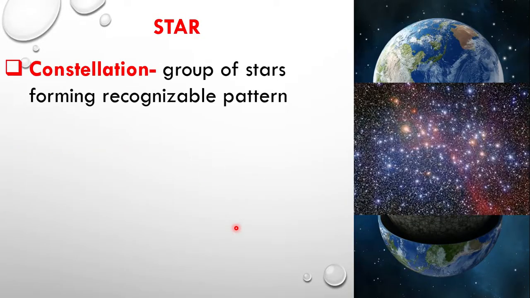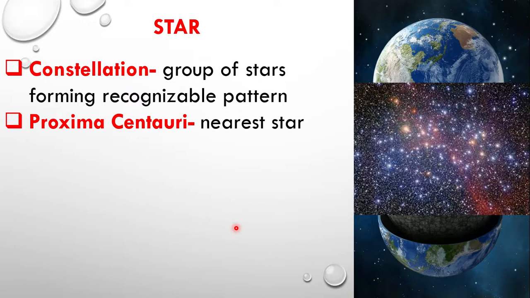Then followed by red-orange, and then ang pinakabugnaw nga star is yung naay color nga red na star. Okay? So, stars form groups in the sky na gitawag nato constellation. So again, constellations are groups of stars forming recognizable patterns in the sky. Okay? Gigamit ang mga constellation sa una in astrology, but now astrology is not a science anymore, it's a pseudoscience na. Yung pinakaduol nga star sa atong solar system, except sa atong sun, is si Proxima Centauri, and then yung pinaka brightest naman na star nga atong makita here sa Earth is si Sirius.